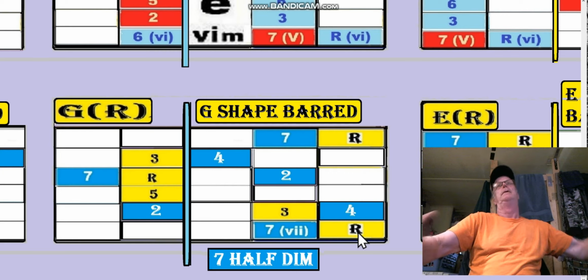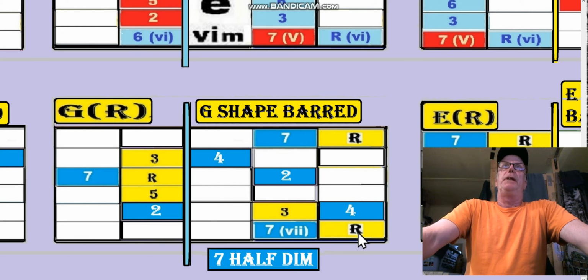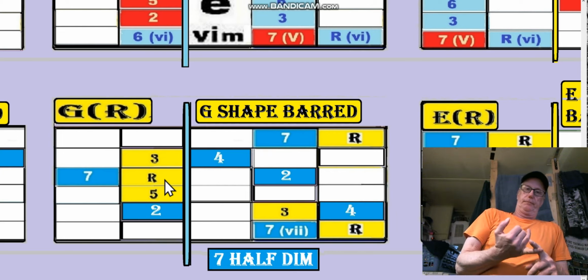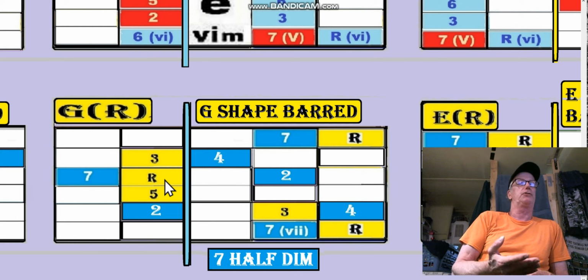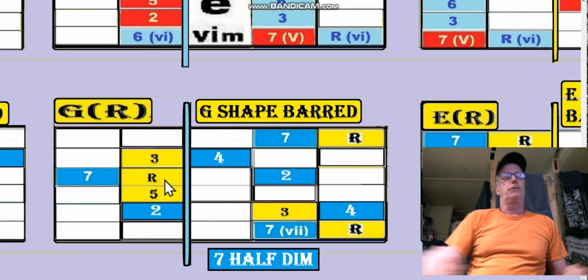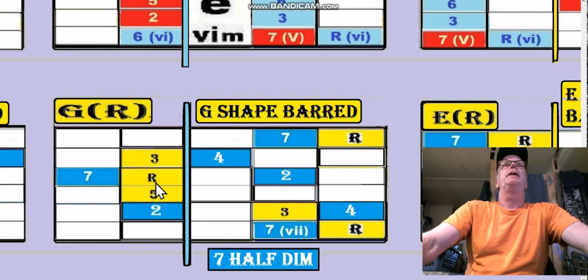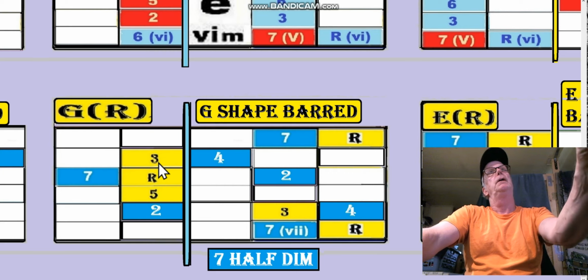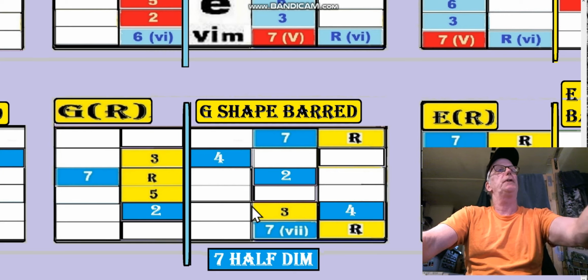Right. Sounds the same. Pitch. Remember, pitch is one thing. Transpose is another. You can transpose music or you can change the pitch. Two different things. So you have the root here, and then you have 5 root 3 at second inversion, and that's about it. So in the G shape, you're looking at root with a second inversion on top.